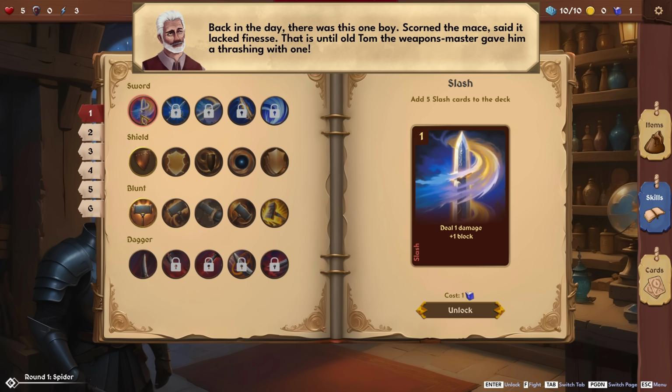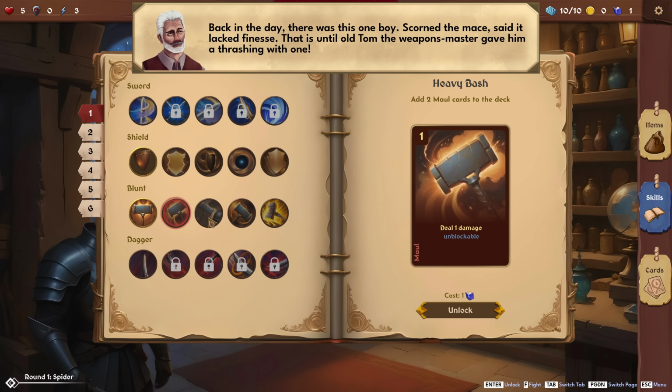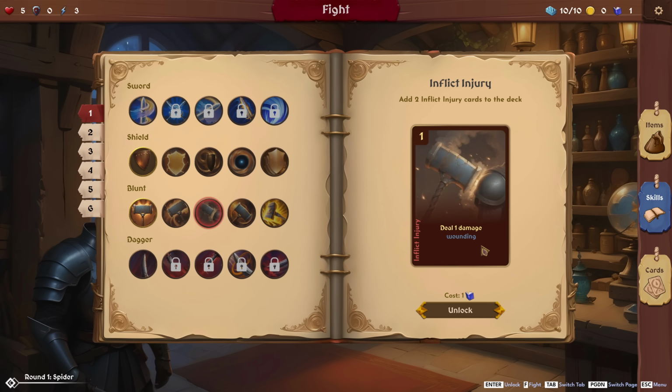It's pretty nice. If you look at the swords, you can see this kind of does a little bit of both. The sword might be pretty nice because you're kind of dealing medium damage, but also getting some block. But this, you're dealing higher damage. Some of it unblockable. Some of it does wounds and stuff. So it's just something to keep in mind.